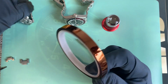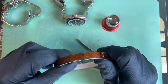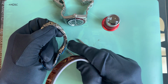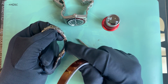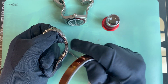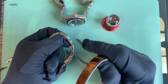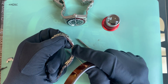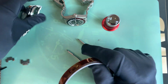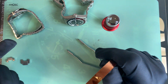And I also mentioned the polyamide tape. I hadn't tried that at that point. It's really good for taking the screw out. If you put the tape over the screw and then push the screwdriver in, it makes a nice hole in the tape. Completely stays on the side of the link, and so if you did slip, it would scratch less, if at all. The other thing is it's not very helpful for putting the screw back in though. I couldn't work out how you would use this to put the screw back in, so that's a pain.